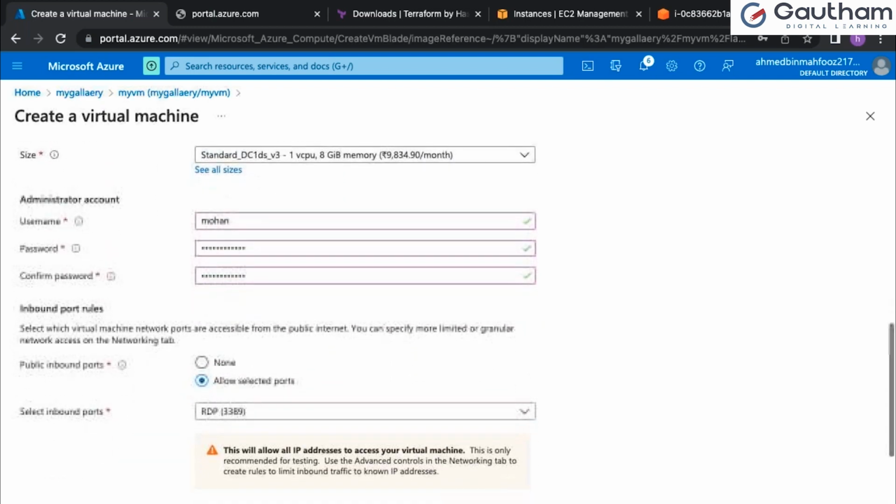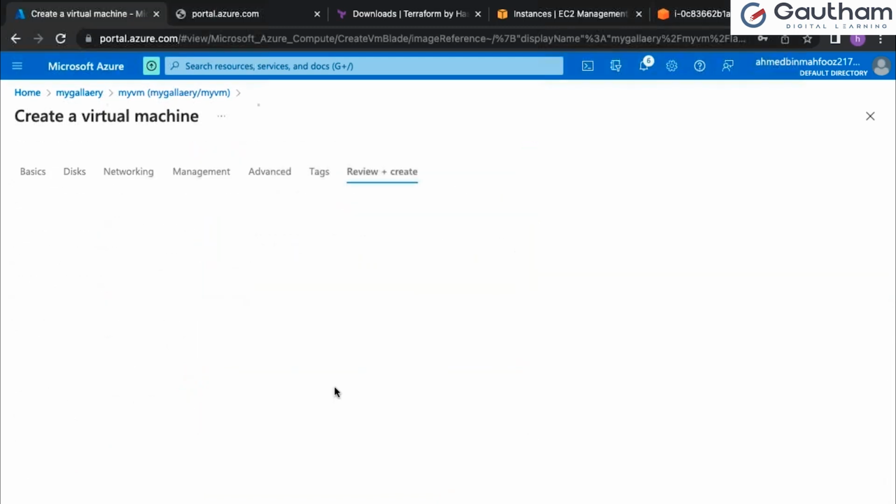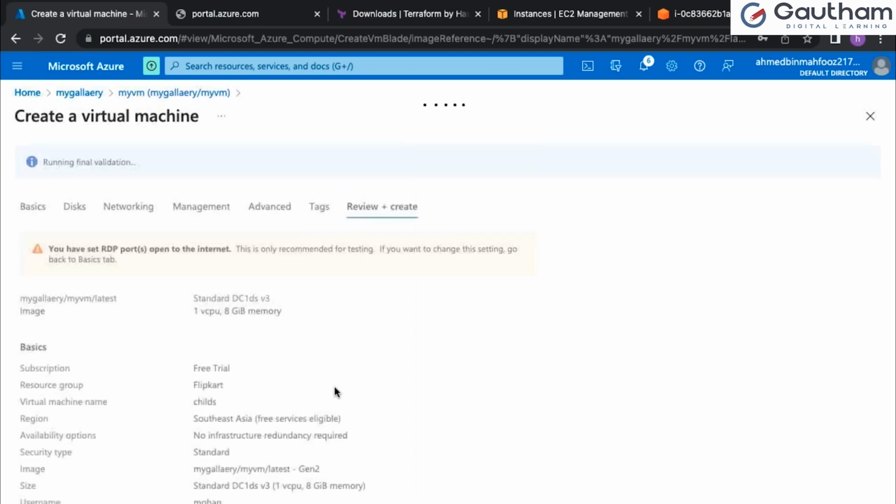Now I've selected all these things. Now let me go for review and create. If your validation is passed, then I'll be going for creation of my virtual machine.